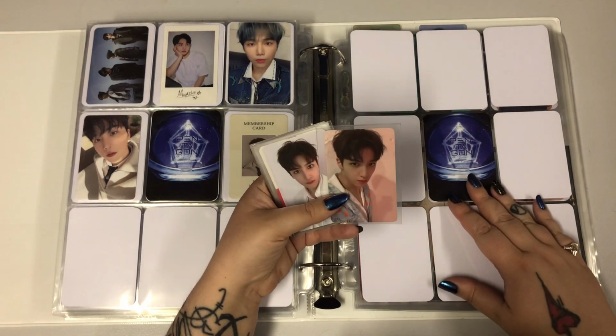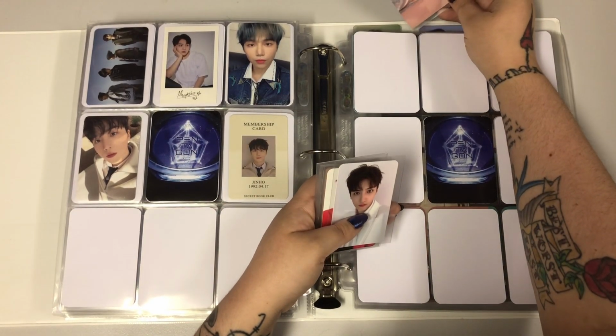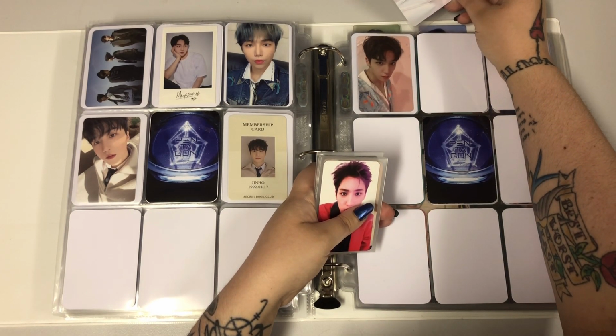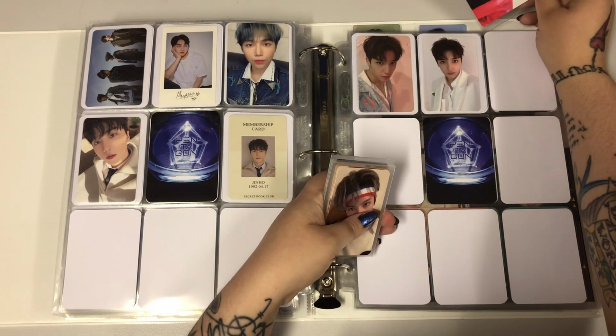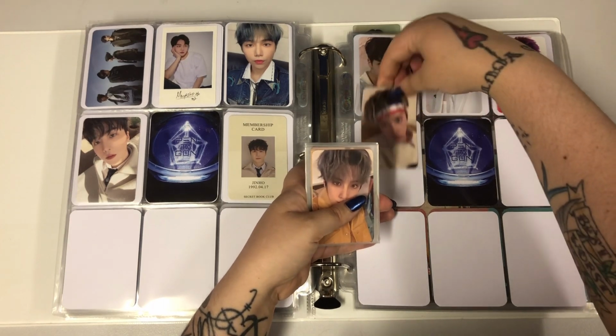And then I have all the Whistle cards. I had to take them all out so that I could put them in the correct order. So again, these ones are for Weird. Then we have a couple for Level Take.